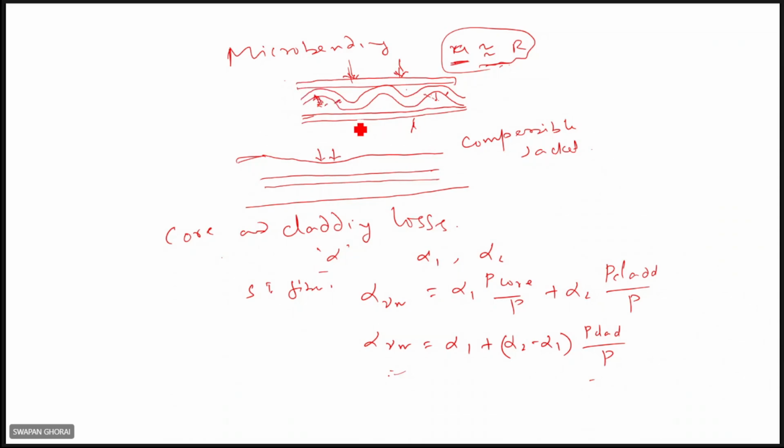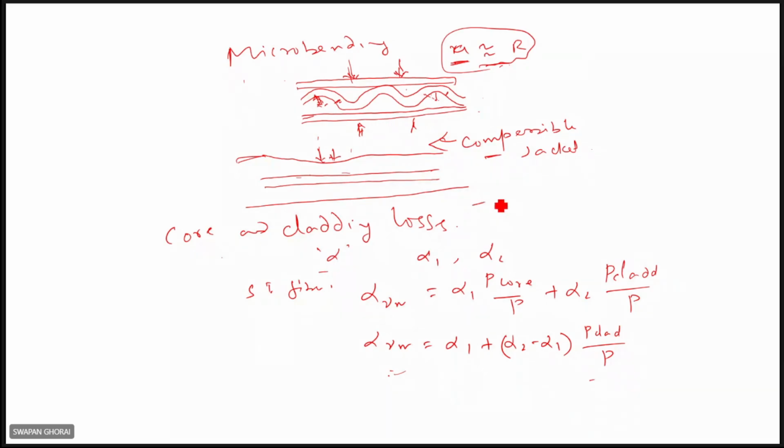In case of micro bending, the same concept is used. If you launch some power, that will distribute among modes, but because of this micro bending, some of the modes will be radiated out. So the number of modes will be less, and obviously power will be less. This micro bending can be reduced if you use a compressible jacket. Whenever uneven pressure is there, the jacket will be distorted, but within the fiber there will be no such pressure, so the fiber will remain straight. By using a compressible jacket, you can avoid micro bending and the corresponding losses.